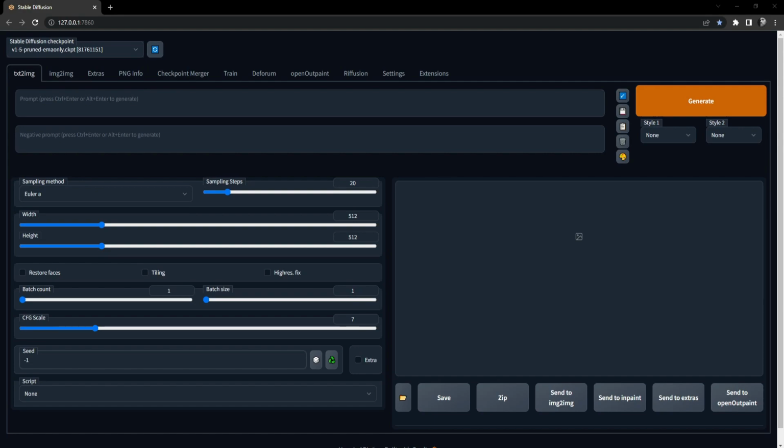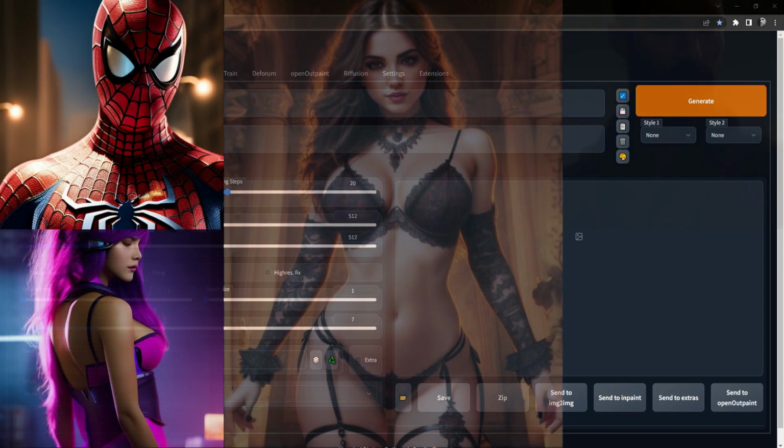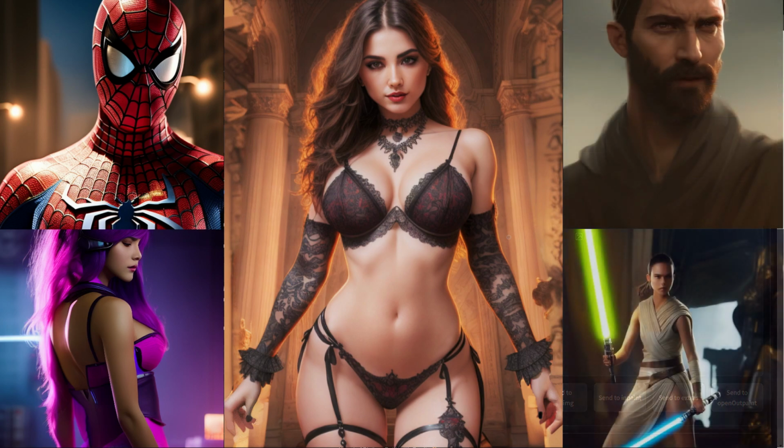But after you learn the settings and learn how to create good prompts, it will be more like 90% control and 10% luck. Luck will always be a factor, but eventually, if you spend enough time on an image, you will get what you want. Most of the time, you even get better results than you imagined.